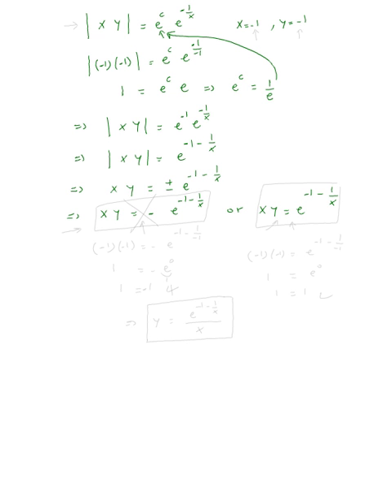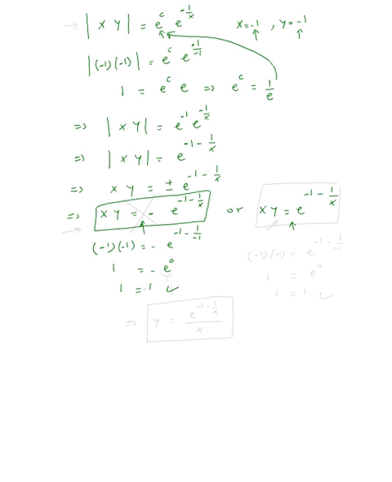Now I have to pick one of them. So how do I know which one is the solution, this one or that one? So let's use the initial condition. See which one will work. When x is equal to negative 1, y has to be negative 1. So plug negative 1 for both x and y. Now this is going to be 1 equal to minus e to the... what is that? Yes, makes sense. Negative 1 plus 1, which is 0. So 1 equal 1. See, this will work.